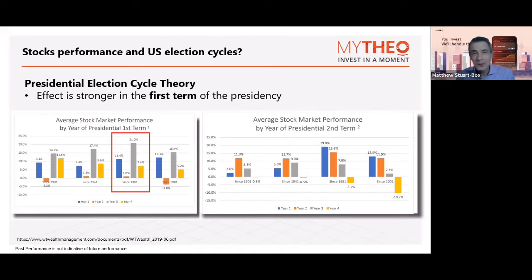Obviously, Biden's in his first term, so, from that point of view, you could argue things look good for 2023 in terms of potential returns. And the Biden presidency so far does fit this pattern of the first term. In his first year, which was 2021, US stock returns were strong. In year 2, which is this year, obviously things are down. It's down 17, 18% year to date. And so far, Biden is kind of fitting this pattern. But obviously, there's no guarantee of anything happening in the next year.